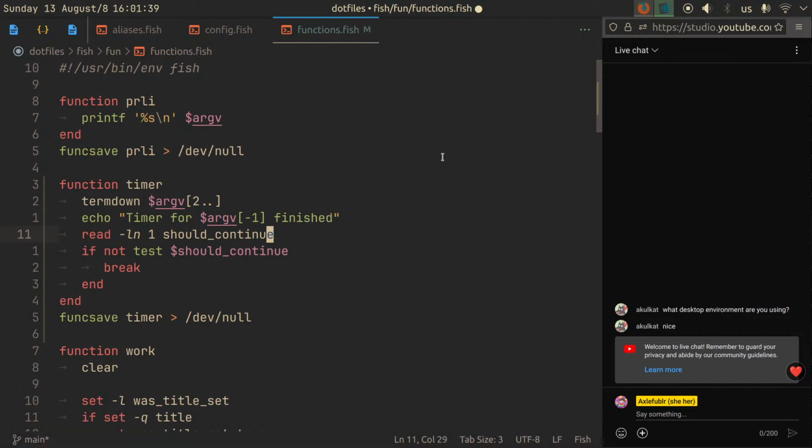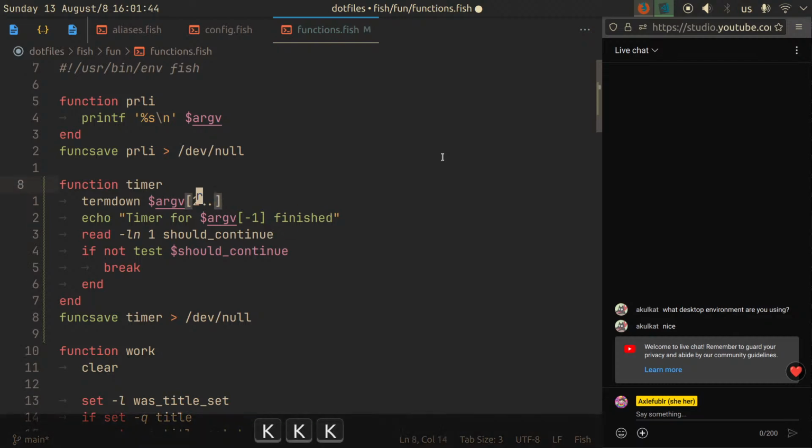We read line a single character into the variable should continue. If we shouldn't, alright, I forgot, or break.